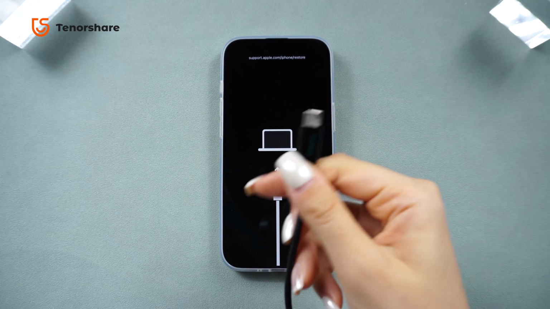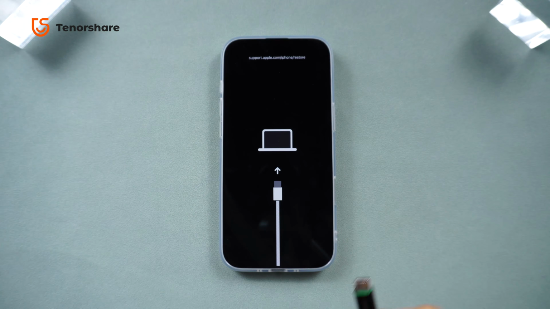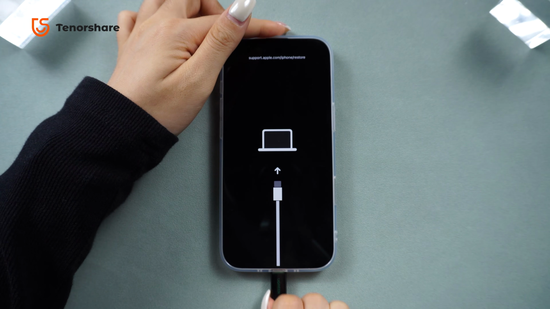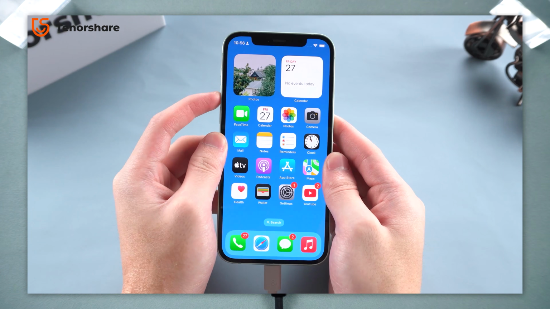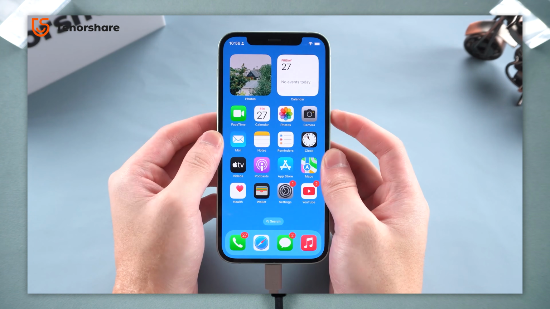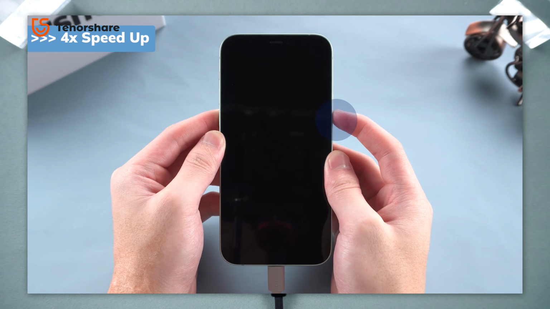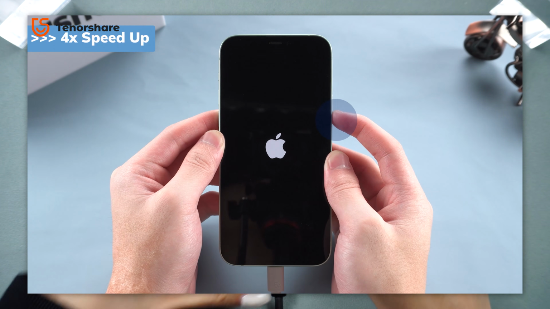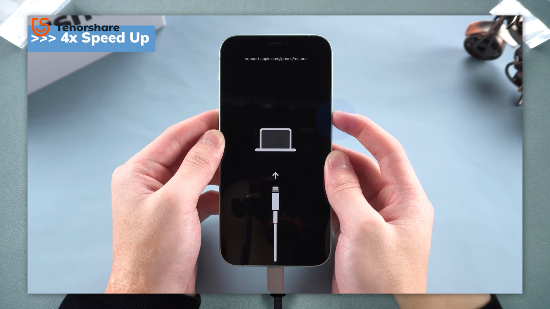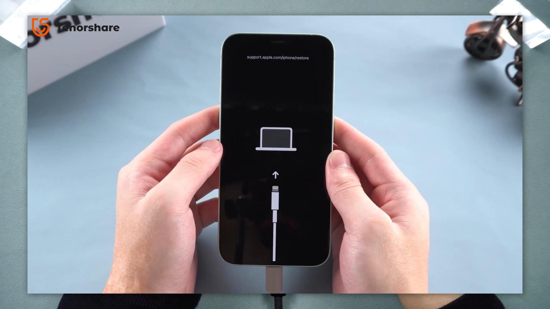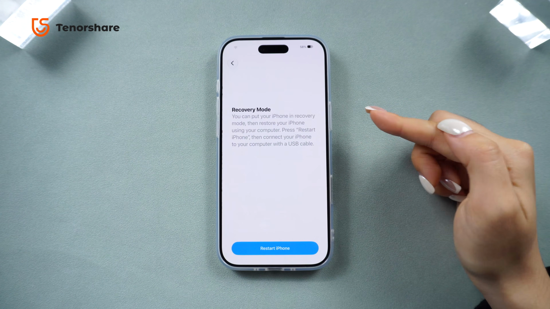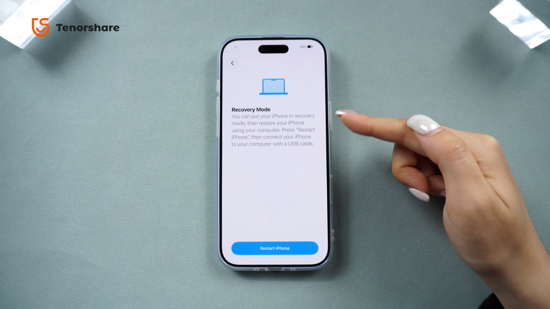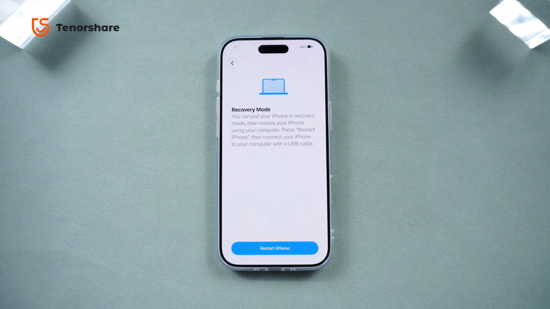So if you've ever tried to update your iPhone, restore it, or fix some serious system issue, you probably already heard of recovery mode. In older iOS versions, you could just press a button combination and you'd be taken directly into the classic recovery mode screen. But now in iOS 27, you actually go into a new system recovery environment first, and then from there, you decide whether you want to enter recovery mode. Here is how to do it now.